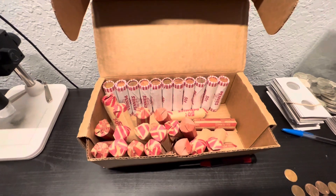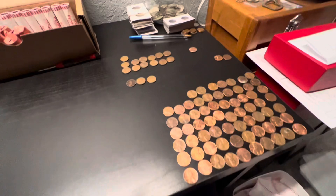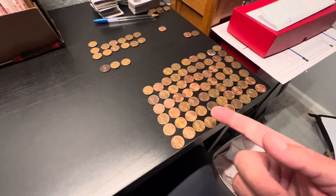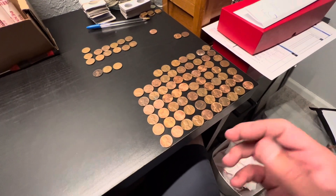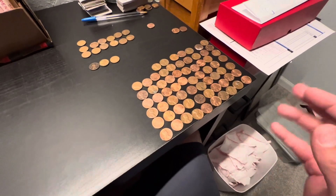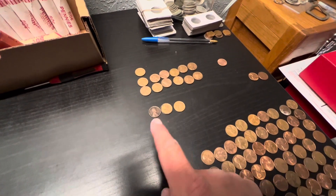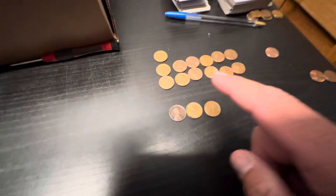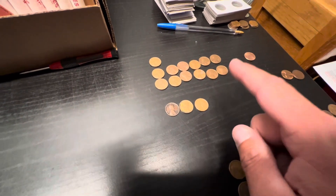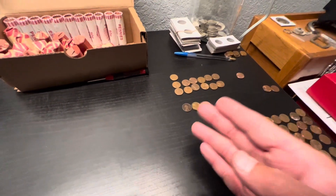About halfway through - probably about 30 rolls done, still 20 left. I've got quite a few possible variety dates: 2006, 2004, the DDO/DDRs, 1999, 2000, 92s Close AM, WAM. And then still the same finds from earlier - the 1917, the 47S. All of these are the 1969D and 1970Ds, and those could possibly have the floating roof and the no FG.